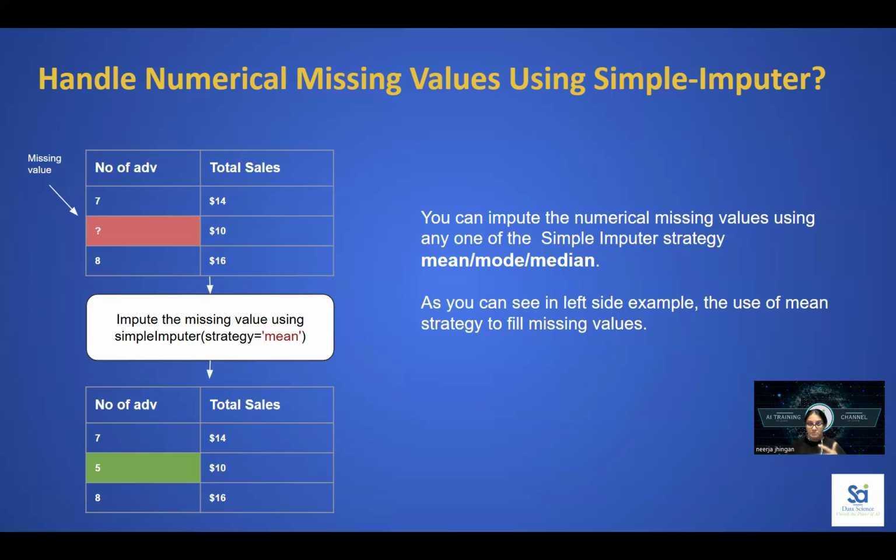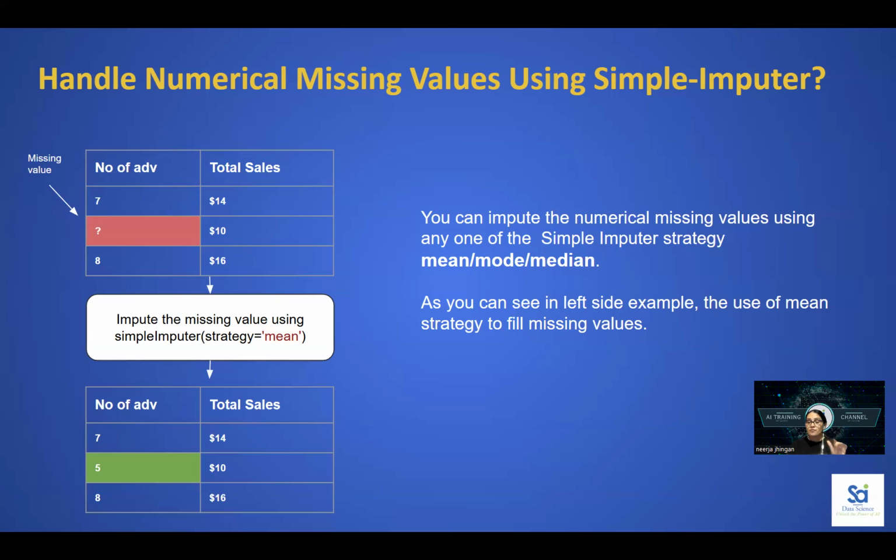Next thing, very important. The question is, you have 3 strategies, so when should you use mean, mode, or median? This is a big question mark for every student, and sometimes even for professionals. We use the mean if there are no outliers and your data distribution is normal, with no skewness in the data.